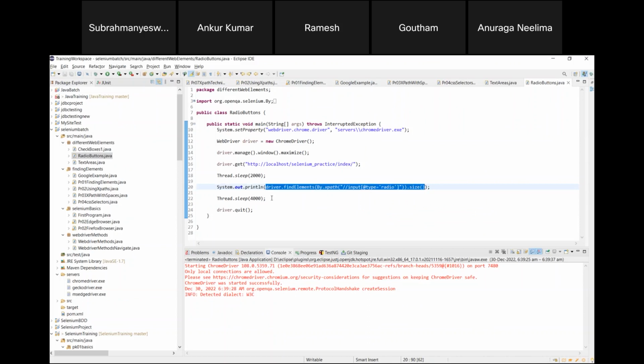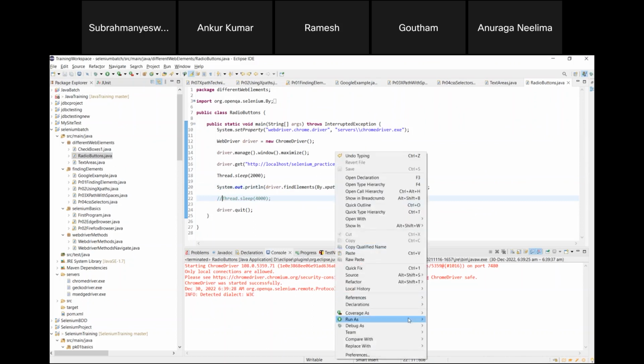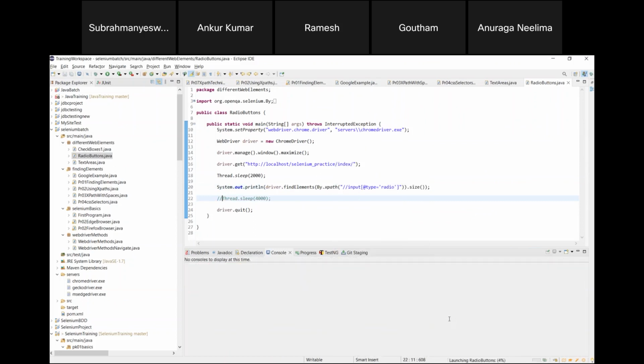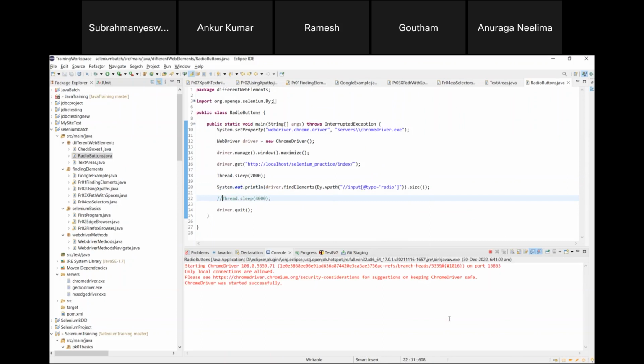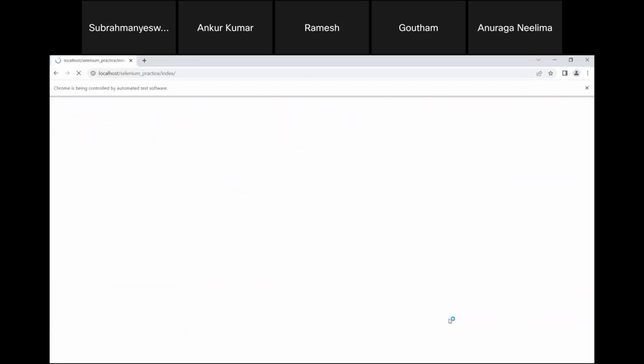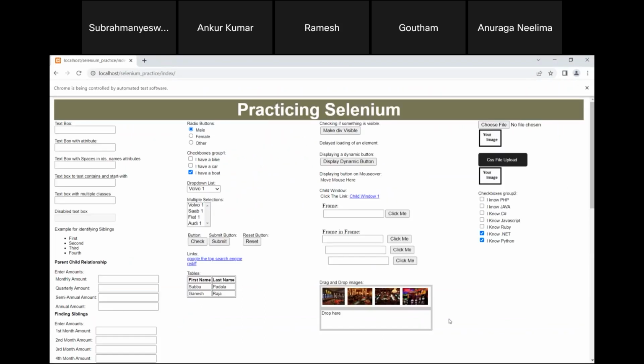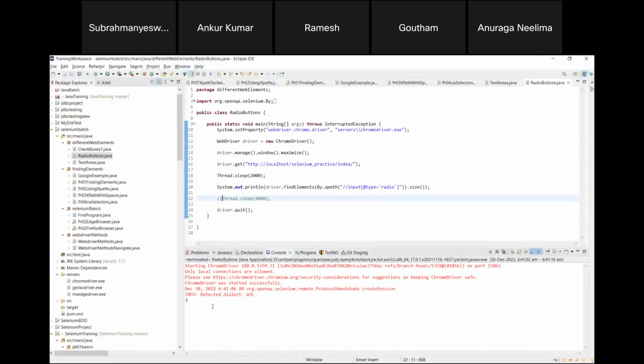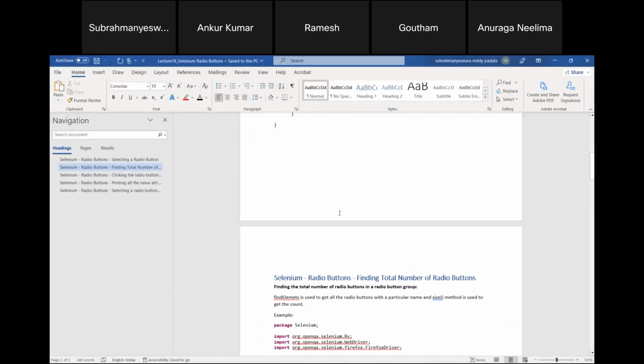I'm taking out this Thread.sleep. Now if I run this one, it should print the number of radio buttons on that page. Okay, so the number of radio buttons is 3. This is how you can get the number of radio buttons on a page.